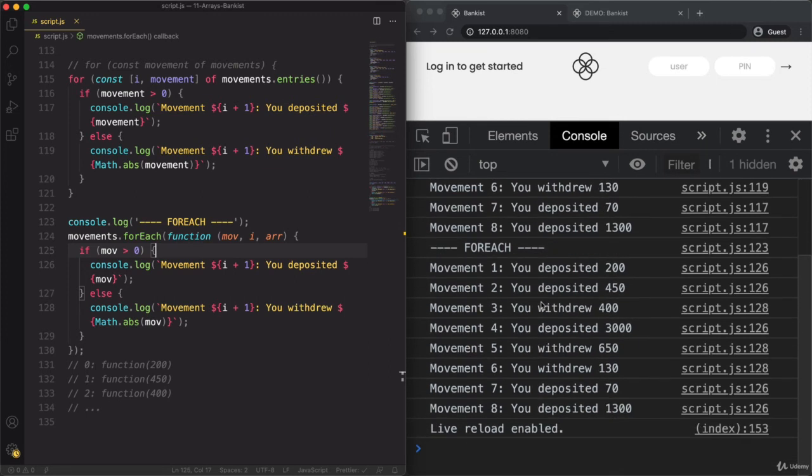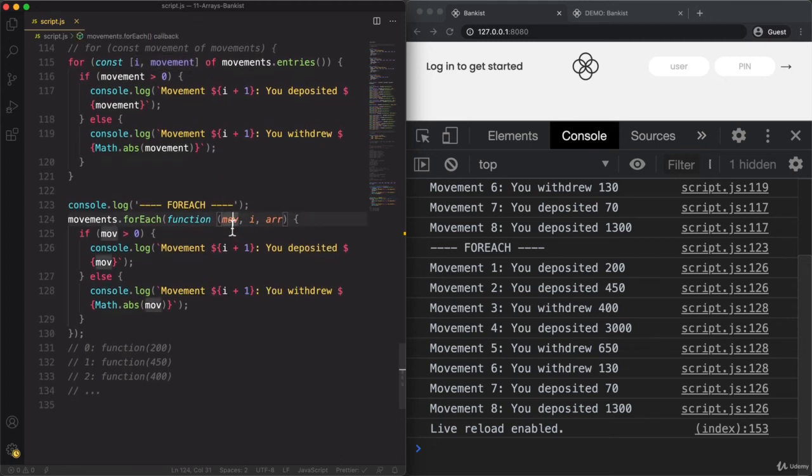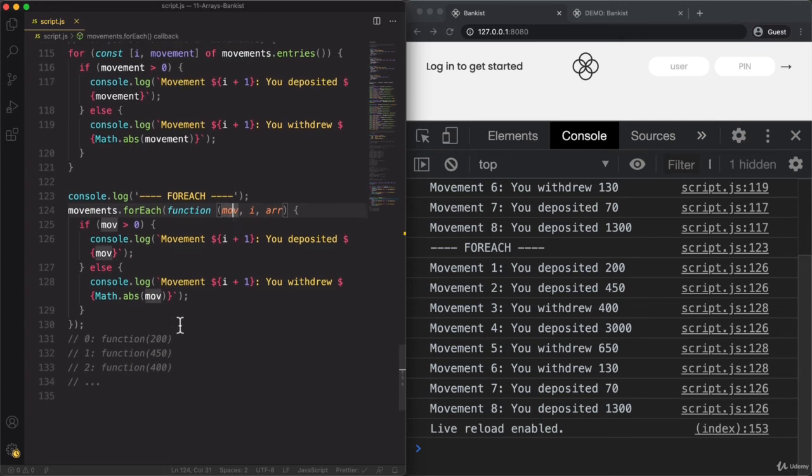But I hope you can see that it's a lot easier to get the current index here in forEach. Just notice that the order of the parameters is different in both these scenarios. So in forEach, the first value here is the current element and the second one is the index. While when we use the entries here in the for-of loop, then the first element is the index and the second value is the current array element. So just don't forget that here in this case. So always first the current element and then the index. Okay, and this is how we loop over arrays with the forEach method.